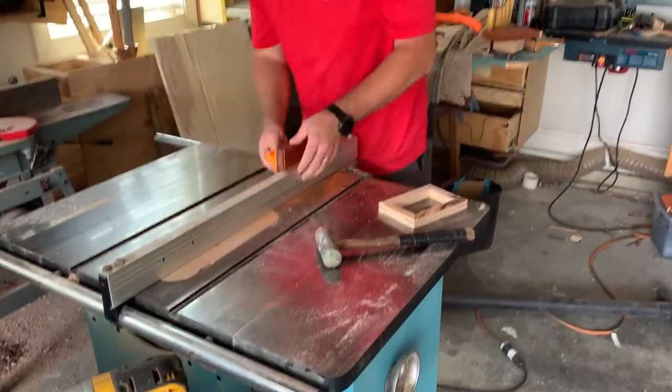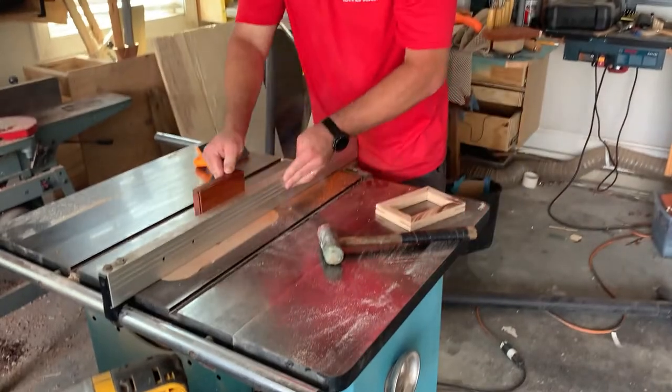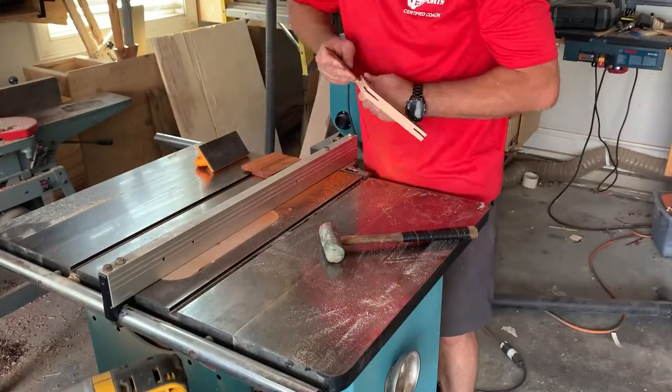All right, I'm using the padauk to make the splines, and I think that will just tie everything in really well.